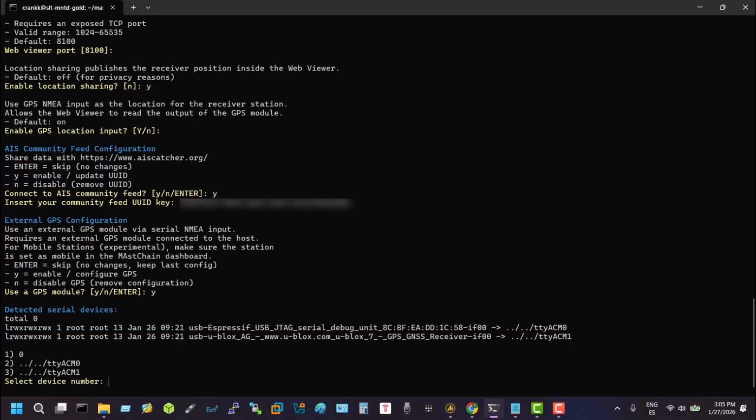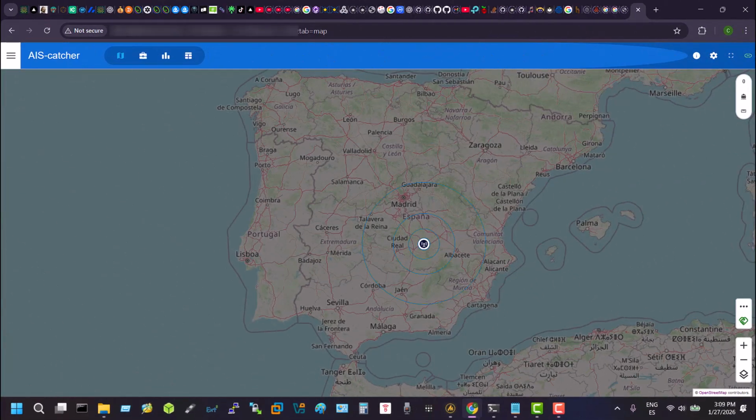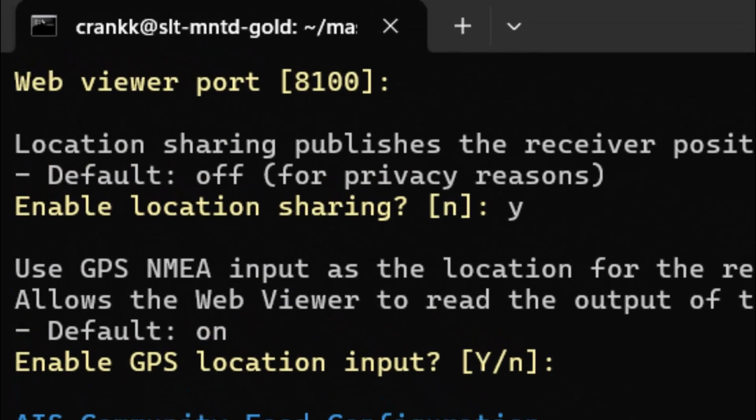In my case I have two, one is for Wingbits, it's the geosigner. The last one is the one I want to use. The script automatically detects the baud rate of the GPS device and applies it. But not all baud rates can be easily detected. I leave a list with known baud rates for these small devices to add them manually, which is also supported by my script. Oh, and if you want to see your station's position on the map in the web viewer, as I can see mine, the share location option, which is by default off for privacy reasons, and the use GPS option after the web viewer port selection have to be on.